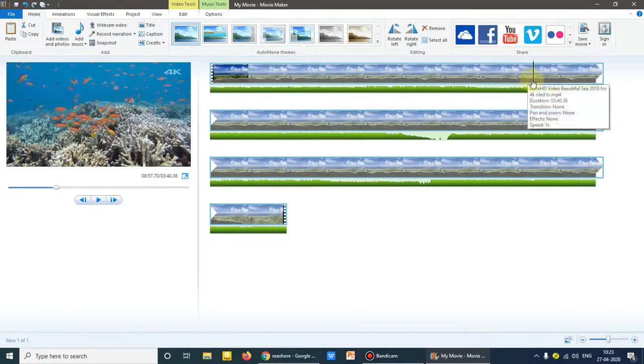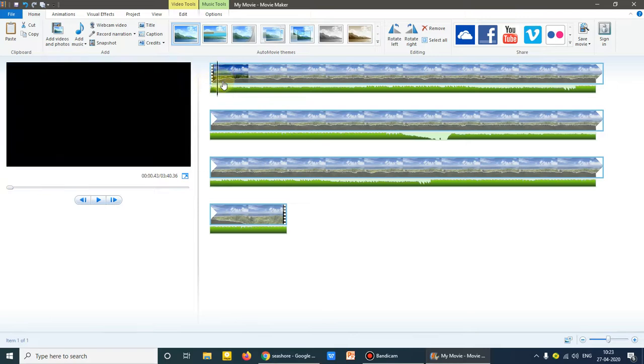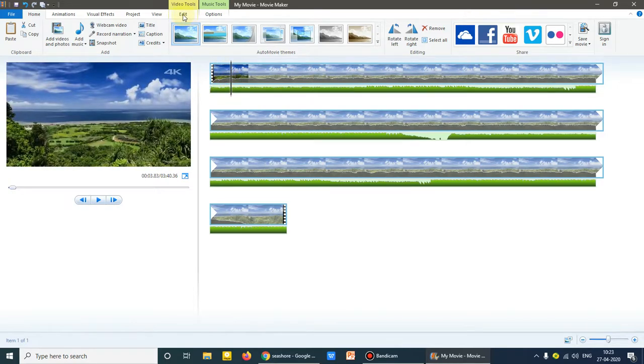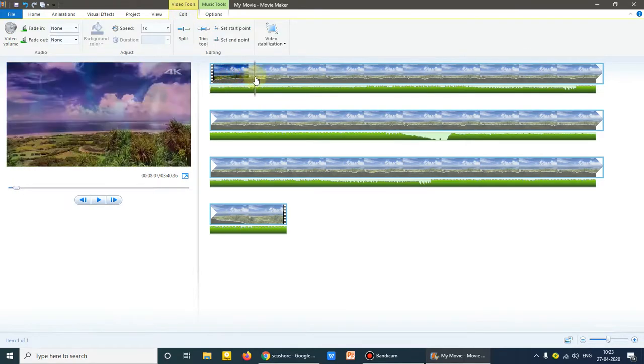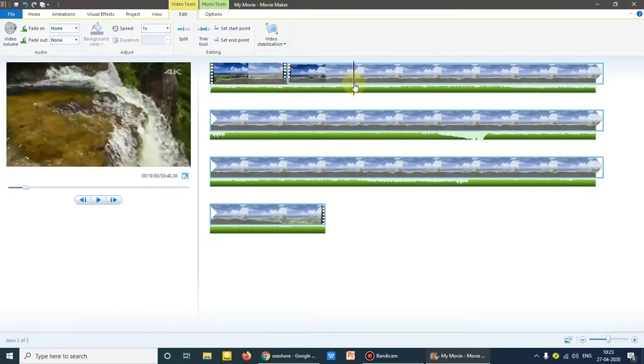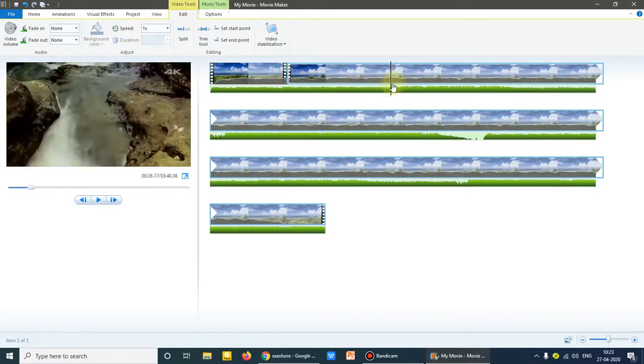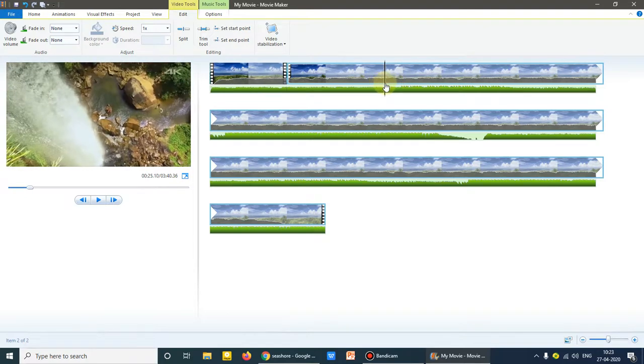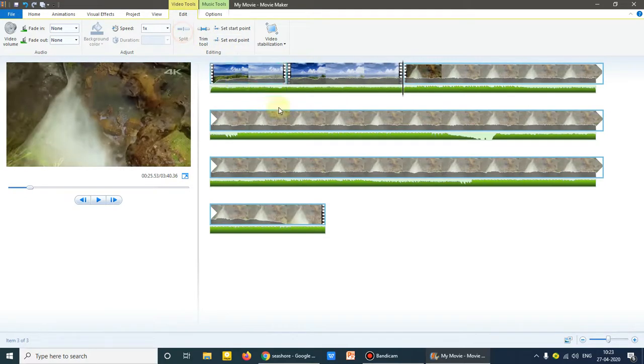Now, earlier I've taught you about the effects, what we could use in between. For example, here in this video, where it changes the scene, I can split it. This I've taught you earlier. Here suppose I can change, I can split it just to give the effects.